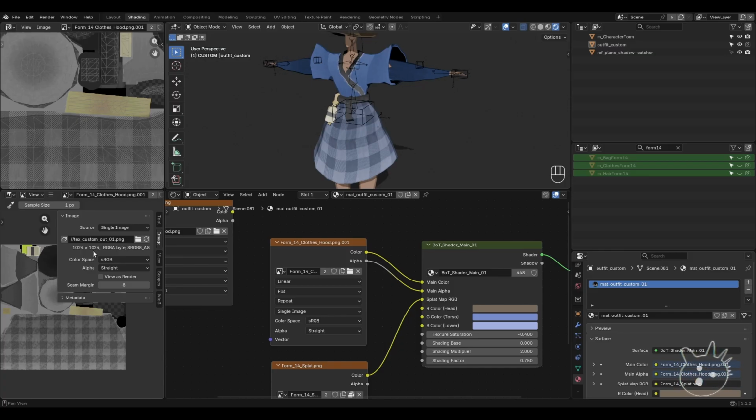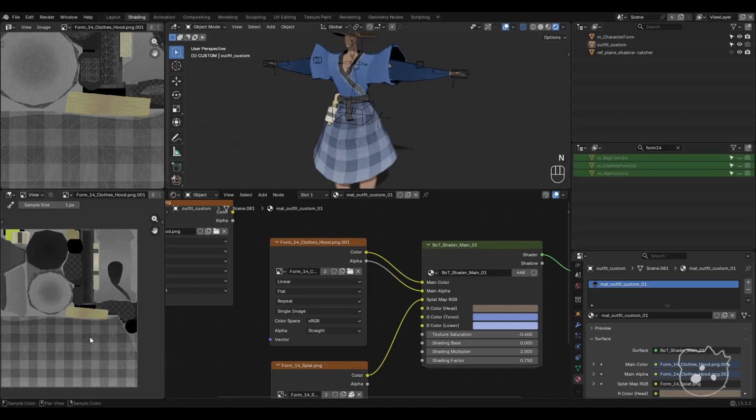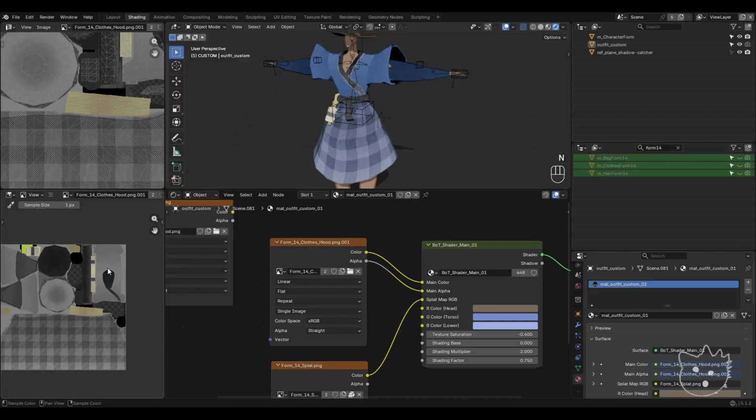It'd be more efficient, if it is a smaller thing that you're adding that doesn't need all of this resolution, to go down to like 512 or even 256. A lot of the weapons or things that just don't have as much surface area to cover with a texture oftentimes go all the way down to like 256, even if it's a very small thing.